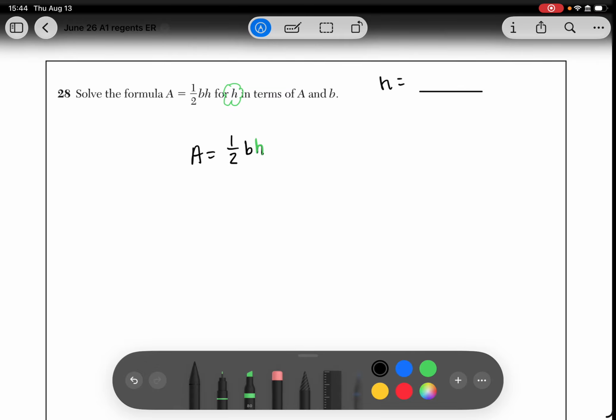And in order to get some of the other terms by itself, I usually start with the value or the number that's there. We have 1/2, and in order to move that 1/2, we can divide both sides by 1/2, but I personally like to multiply both sides by the reciprocal of 1/2. So for example, reciprocals of like 2/3.